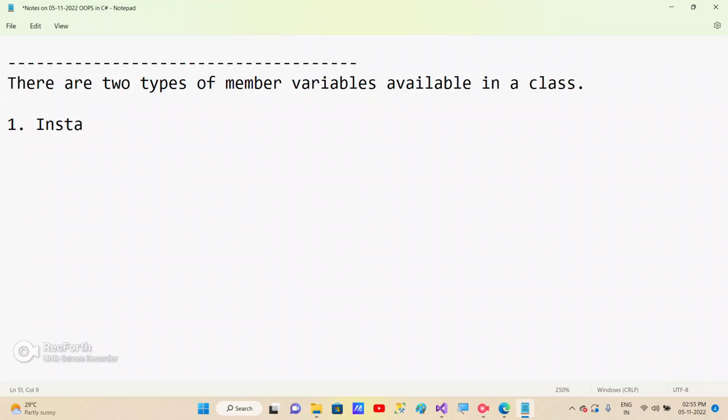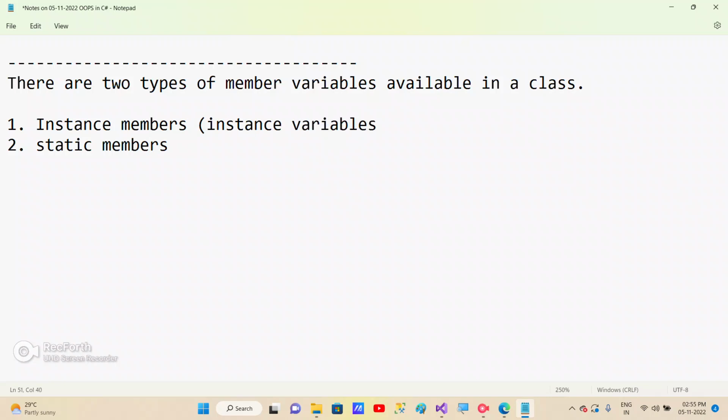Number one, instance members, which means member variables, instance variables, or non-static. The second one is static members. Static members means static variables. Instance members you can also call instance variables, member variables, or data members.